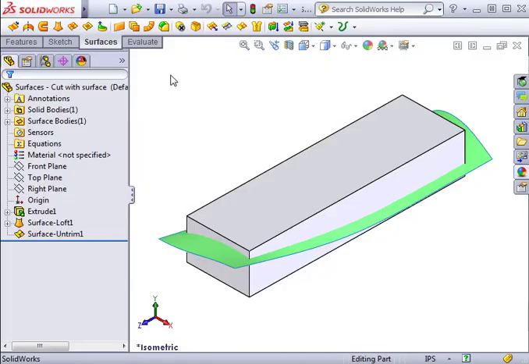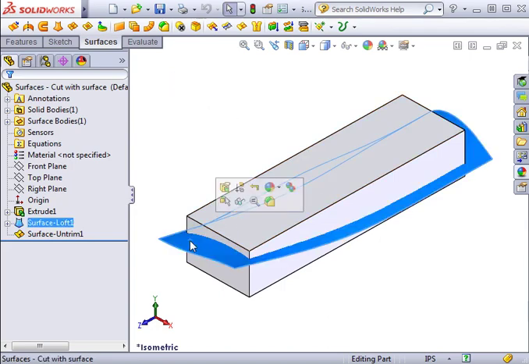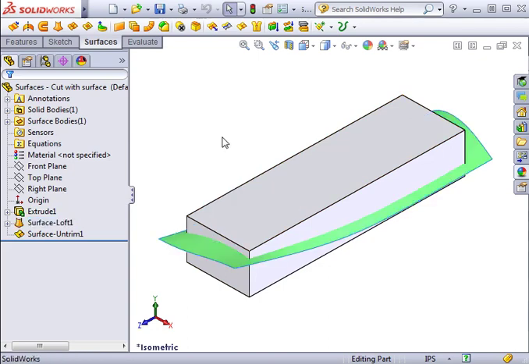SolidWorks allows for the use of both solids and surfaces as you model your parts. This capability allows for quite a bit of design flexibility and gives rise to one particularly useful technique: cutting solids with surfaces. In this example, I have a solid block and a surface that extends through the solid. I'm going to use this surface to cut the block and have it create a complex, curved shape on top.